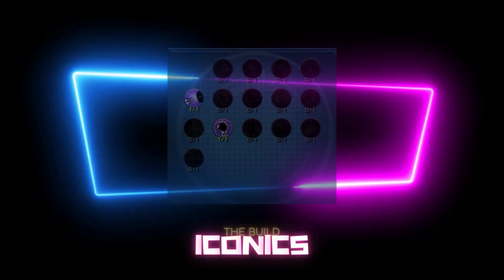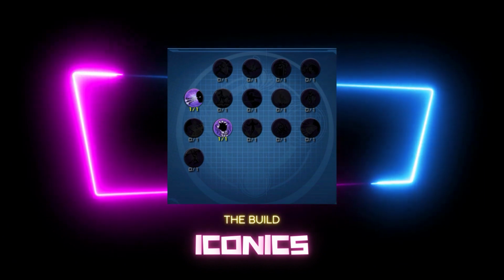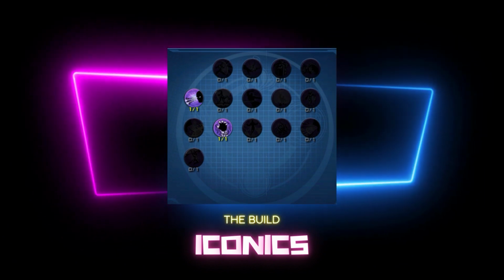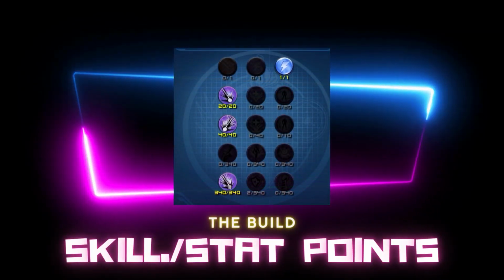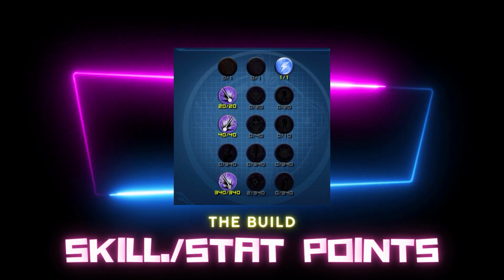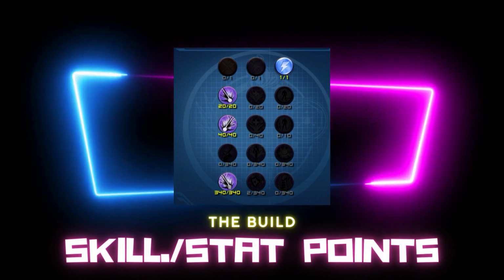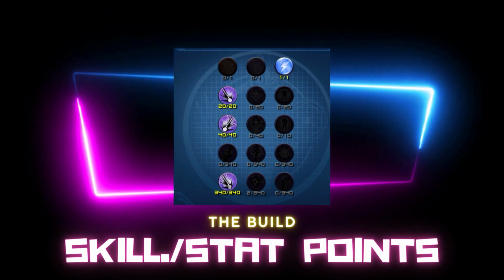Now for iconics, we're only going to take heat vision here. I know it shows Neo Venom boost, but I did that for testing only, and it's not necessary to take it at all. And for skill points, we're going superpowered focus, we're going to max out our crit attack chance and damage, and then dump everything else into might and power. Anything remaining from here goes straight into health, because remember y'all, a dead DPS does no DPS.